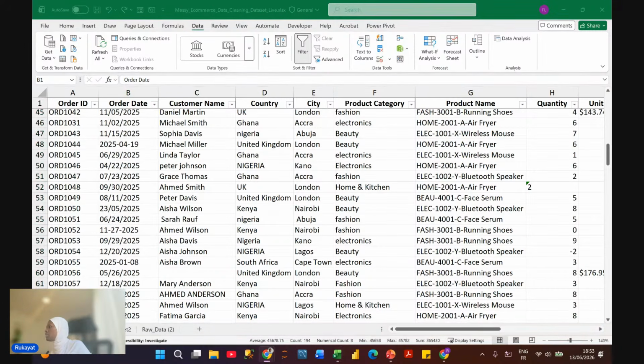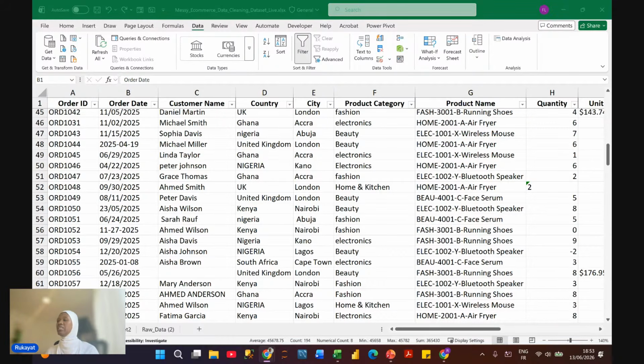So will it make sense to add a pivot chart? If you want, but this is data cleaning. If you go to my YouTube, you will see a playlist called Microsoft Excel.